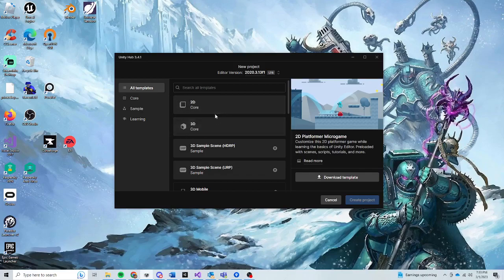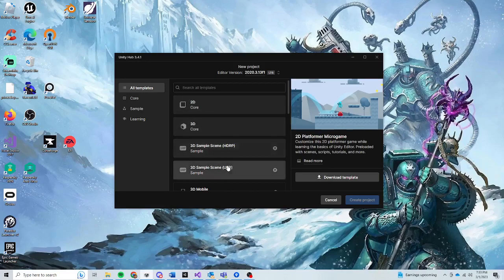Keep in mind, you're not stuck. If you select a 2D game, and then as you start going, maybe you decide, hey, this game would actually be better in a 3D setting, you can always change it. Once the project is made, there's a way in the Unity editor to just change it between 2D and 3D. There's really nothing in Unity that's locking you into a 2D form or a 3D form. Once you've started that way, you can always go to 2D if you decide.